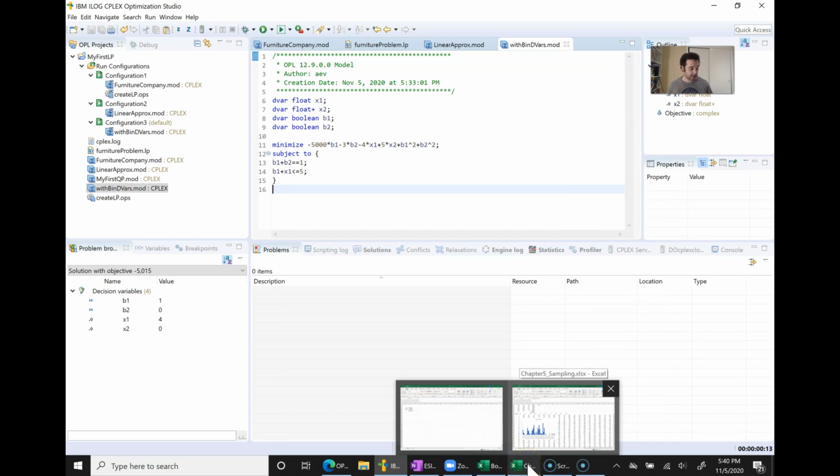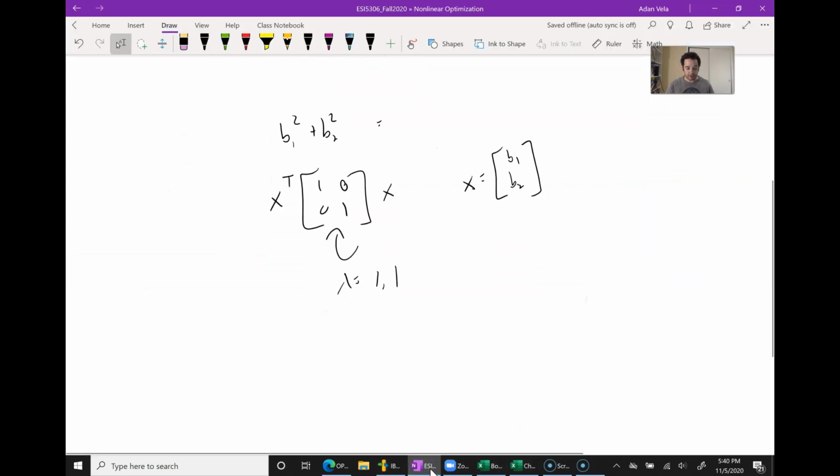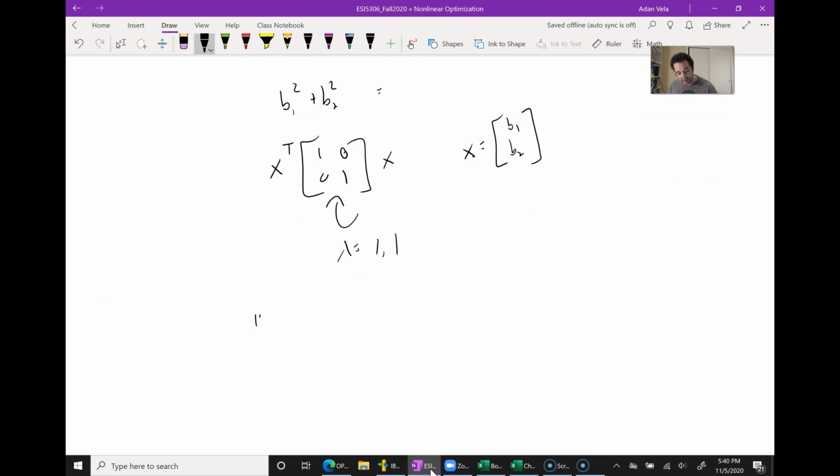So what I'm thinking is maybe we could do something like 10 b1 squared plus 2 x1 b1 plus x1 squared. I don't know. I think that might be convex. We'll check. And the idea is we have this cross term that includes both a float and a boolean. So let's check if we can actually do that.